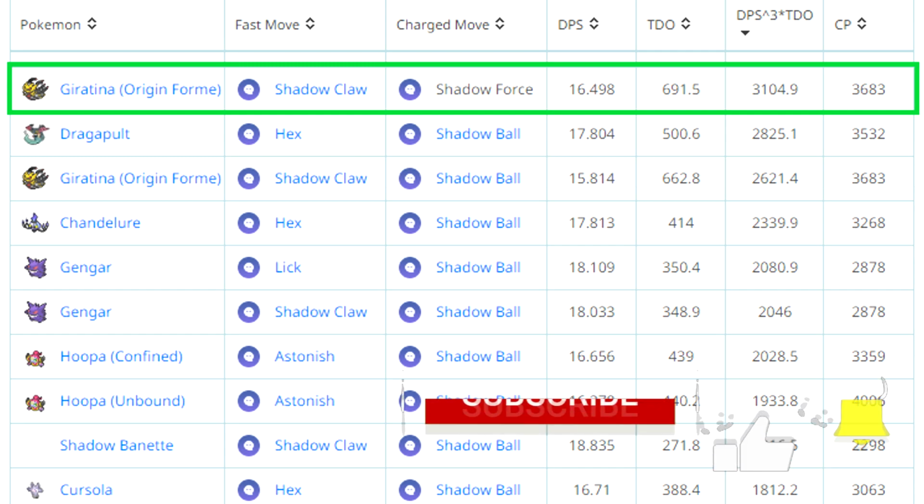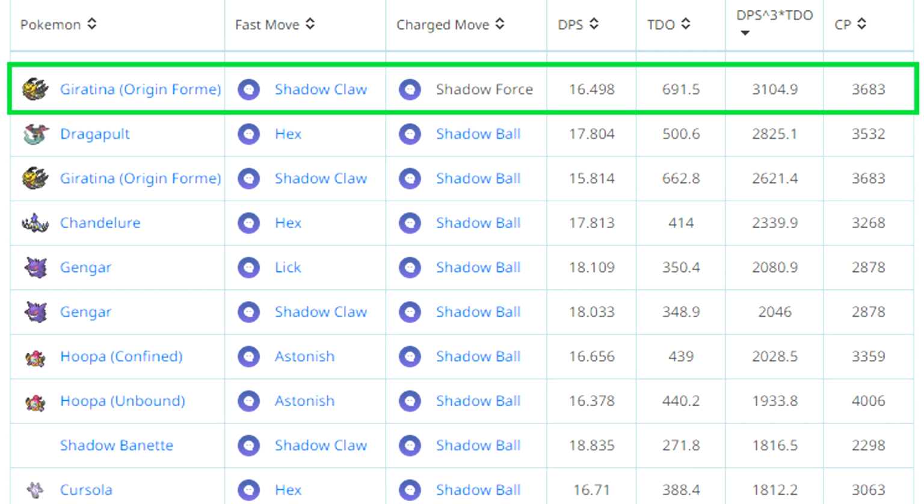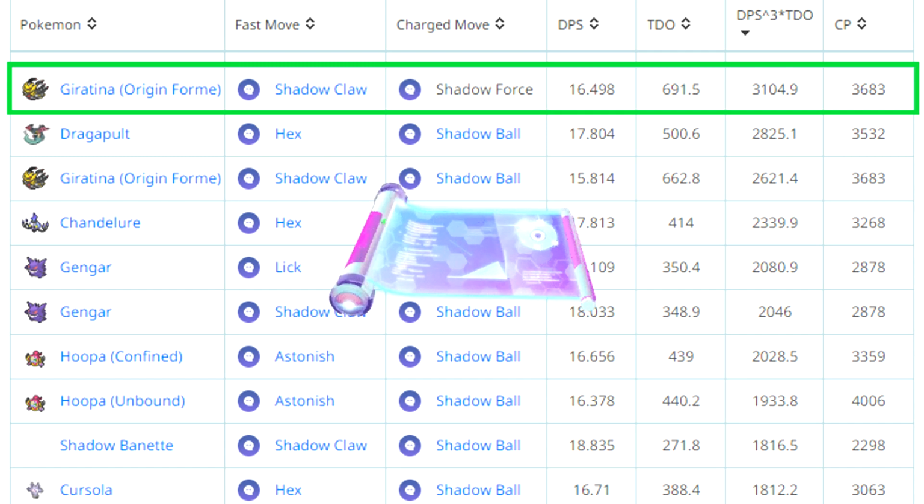Now here's the thing though, we've had Giratina Origin Form before in raids, so many of you have probably had the chance to get yourself hundos or even just really good IV spreads on this Pokemon. Now with Shadow Force coming back in, you can't TM it like normal, right? It's an exclusive move, its signature move, so you're going to have to use an Elite Charge TM.